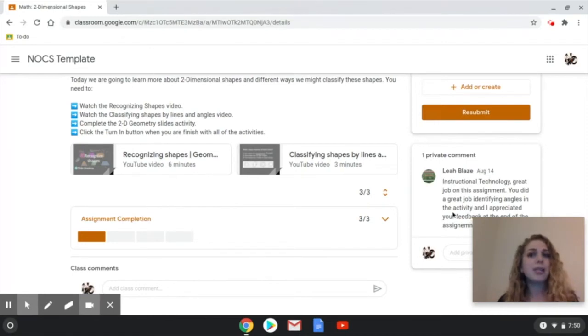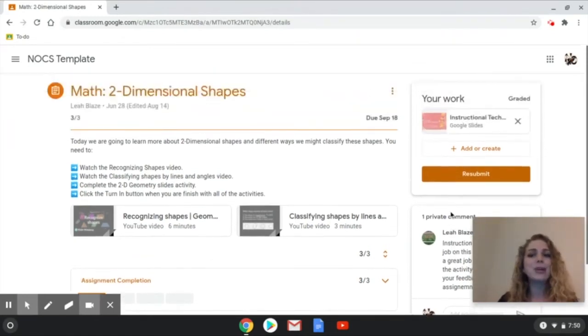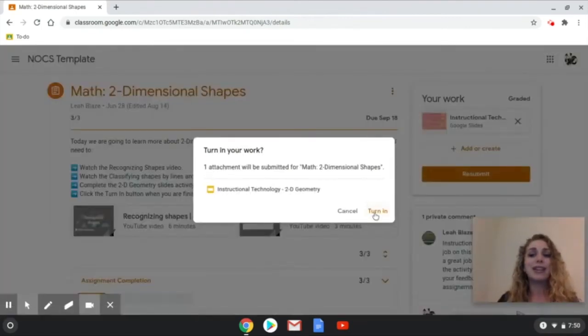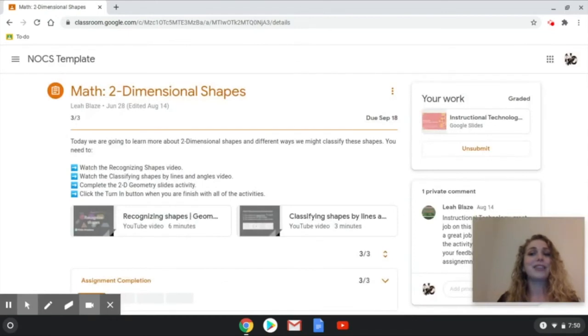If the teacher's asking me to edit my work, when I'm finished with it, I want to make sure that I click resubmit to let the teacher know that I am done making changes. Students will then click turn in, and the work will be resubmitted to the teacher.